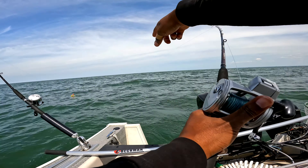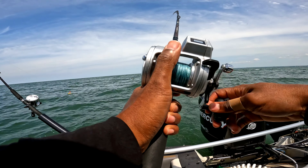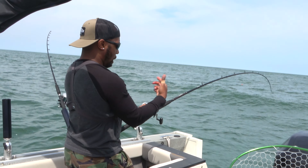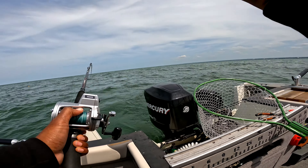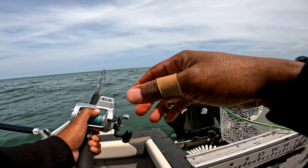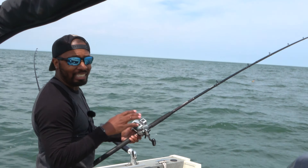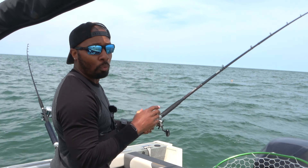And once it's sliding back, you can go ahead and start reeling it in. When we're reeling these fish in, we're going to reel them in up the middle of the boat so they don't tangle with any of the other lines. Tangles are not your friend, so we want to avoid getting tangled up as much as we can out here when we're trolling.